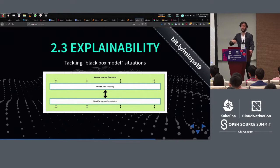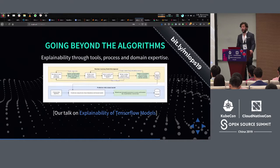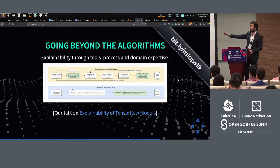For various reasons, perhaps discrimination of a specific group, or a bias, conscious or unconscious, whatever the underlying reason, explainability is a very important piece of machine learning. And explainability needs to go beyond the algorithms. It is important to find the tools, but it's also more important to identify the process. The process that we currently follow extends the traditional data science workflow by introducing 3 steps: data assessment, model evaluation, and production monitoring.